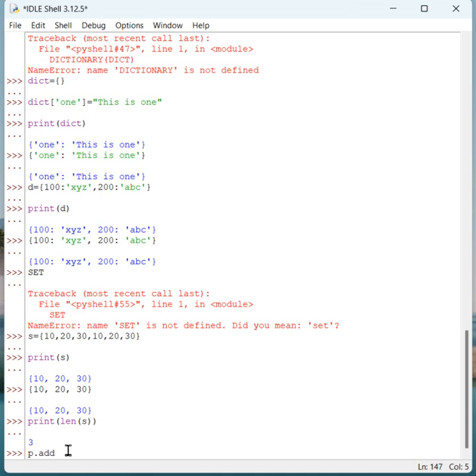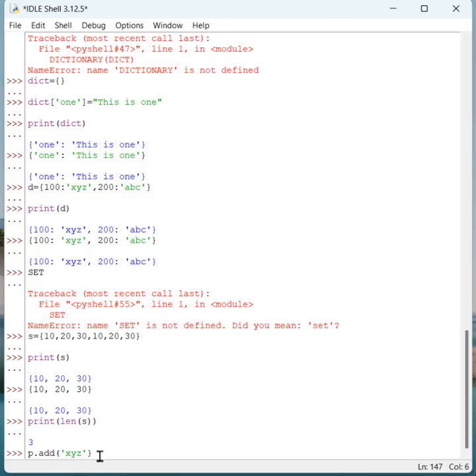Okay, p dot add xyz. But here also the set will be enclosed in left and right curly braces. P dot add, but here we have to use the add method.